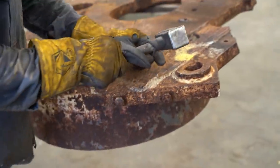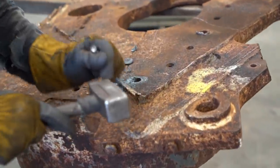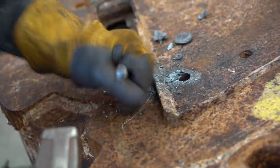Once all these bolts are out, Jesse has to use a plasma cutter to take off all the old weld.